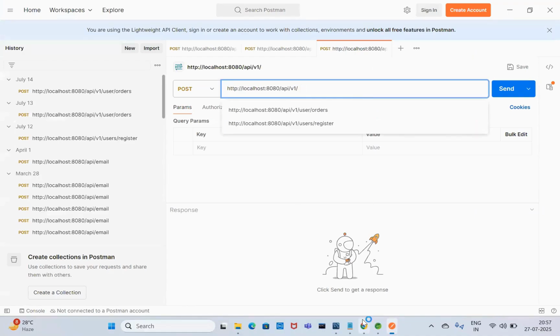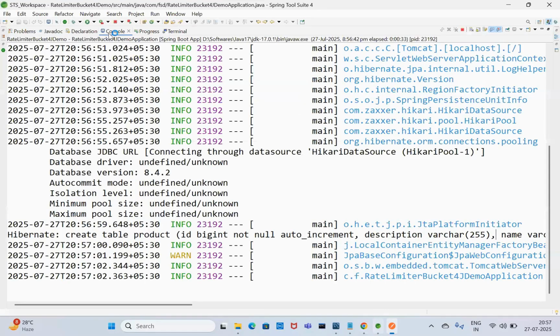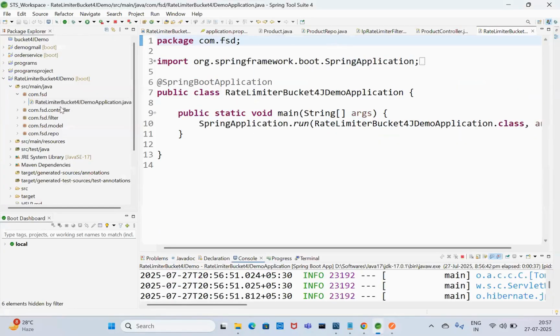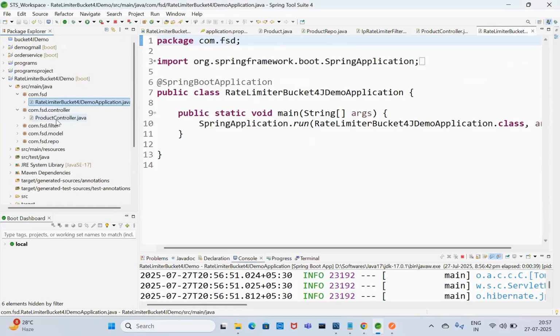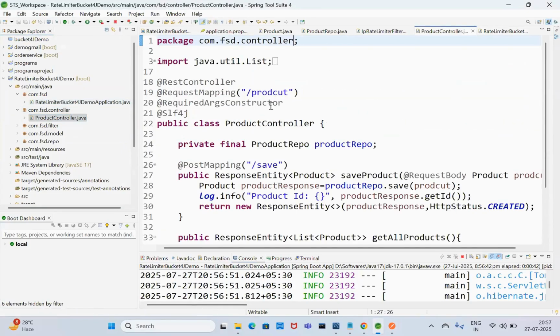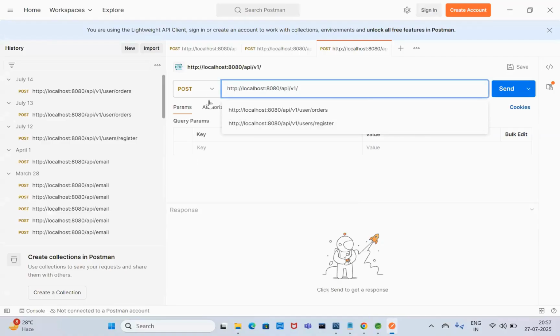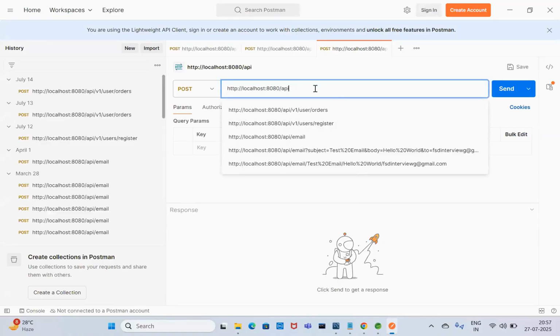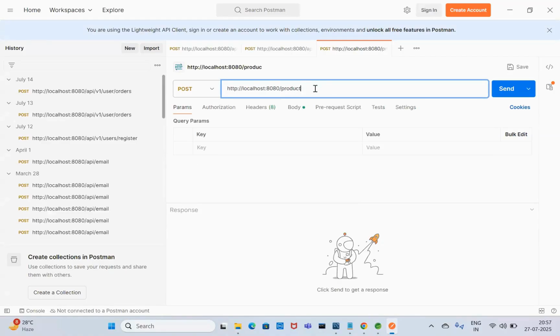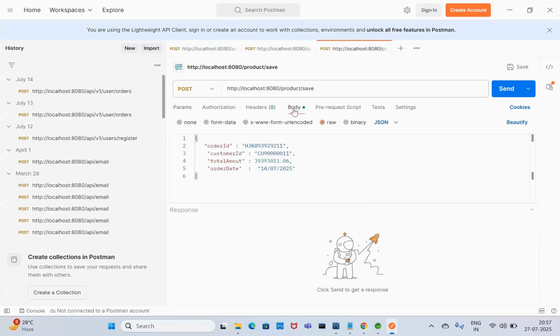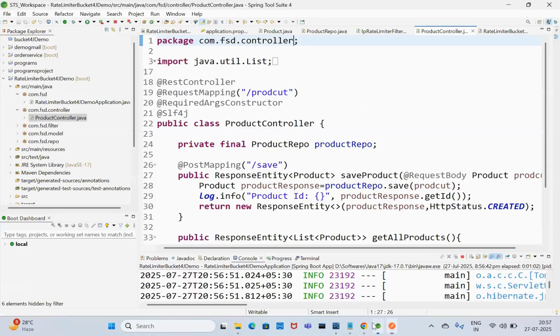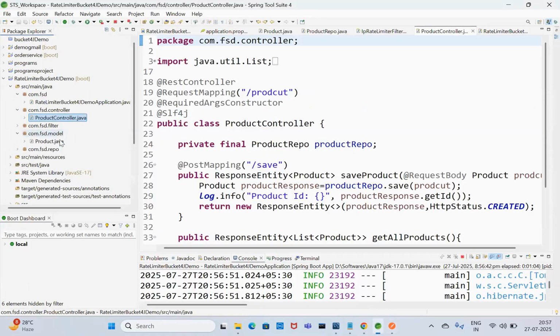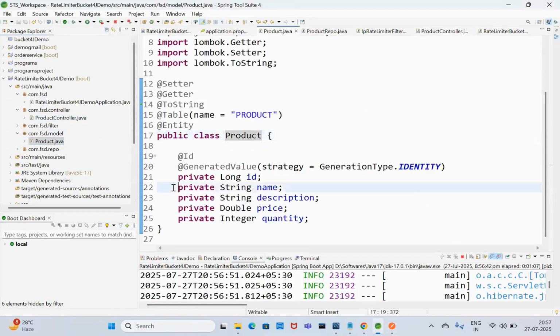So now let's check the path. Go to the controller, product controller, product class save. Right? This is the post, product class save. This is the body. ID is auto generated, so no worries.